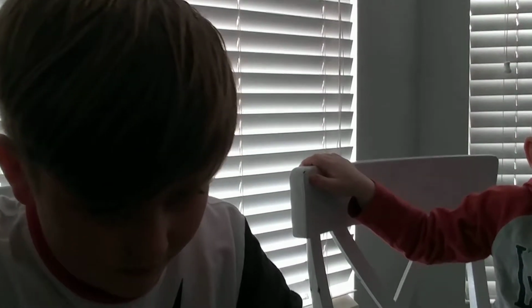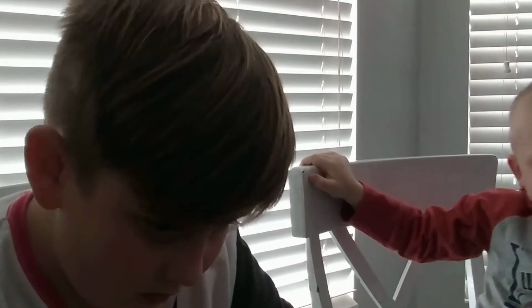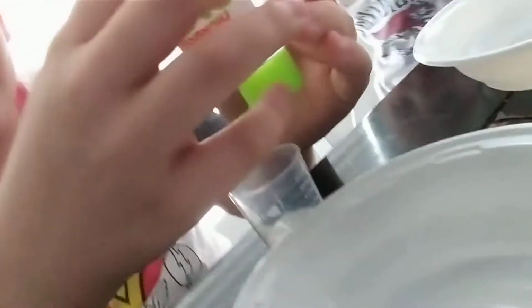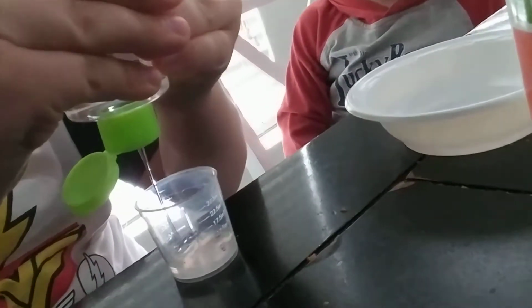Glue. 15 mLs. Just to the 15 mark? Uh-oh. There you go. You have to wait till it's 15. Oh my gosh, this is disgusting. Let's see what's going on here. Is that enough? Oh, that is super hard. Not quite enough. We're looking for 15 there.